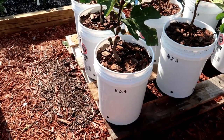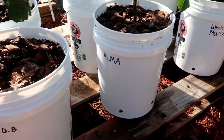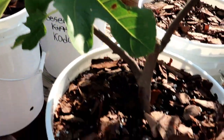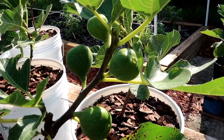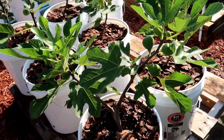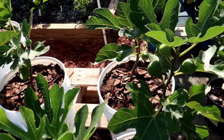I have the infamous Violet de Bordeaux. I got an Alma, where Marcel's, and the white Marcel's is going crazy. You got the Alma right there throwing figs everywhere. This white Marcel is got humongous figs on him. He's got two little branches. I didn't want to cut this one yet simply because he has those two branches, but my intention was to turn it into a one trunk tree.